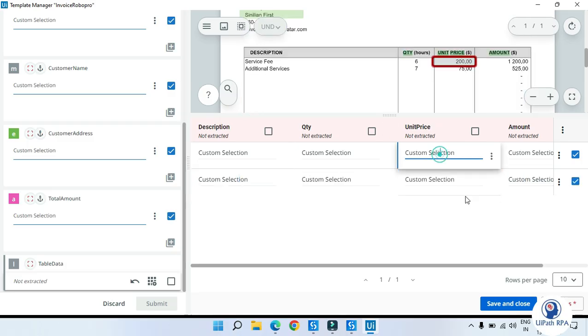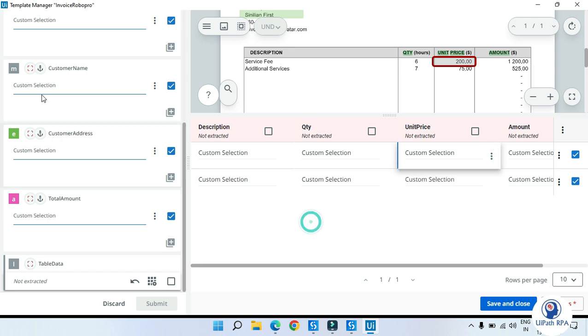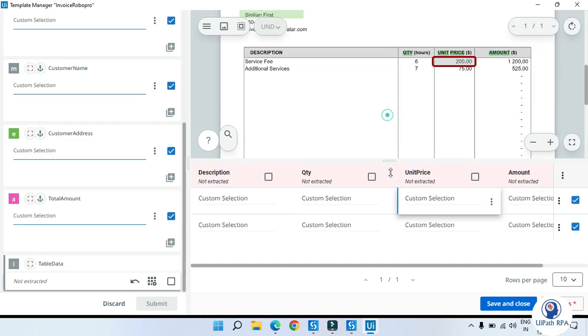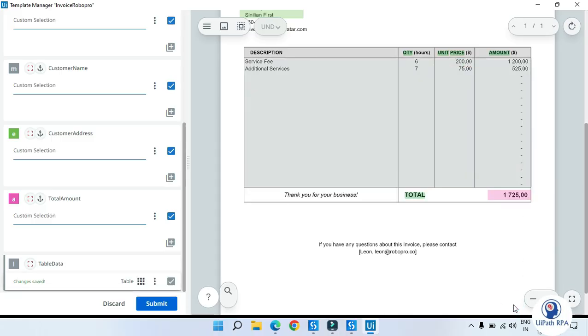If you think that is not highlighting the correct one, you can again change that. You can see we have the option again to change that. You go and then extract this way and then change that, the same way we did for the others. Correct. Now we have configured this table data fields here. After that, we need to click on save and close.